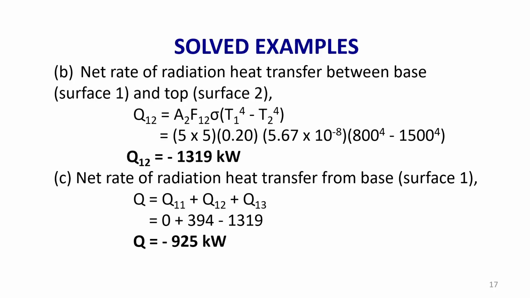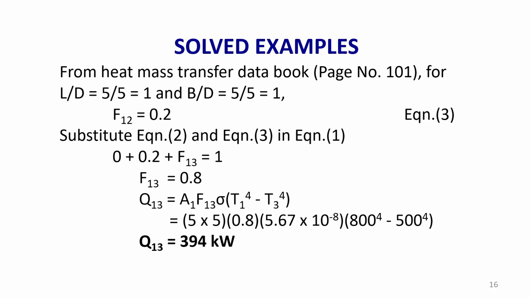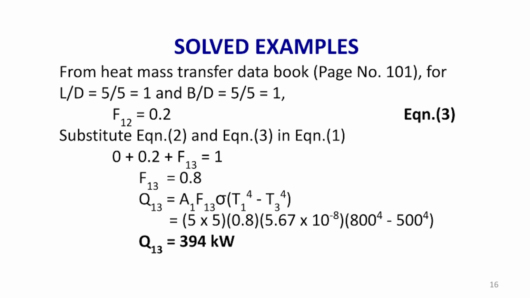In case it is not clear, you can refer to the hard copy of the data book, or the magnified form of the soft copy, so that you can check and verify the answer you are getting. If it is rounded off, it is 0.2. L by D is the horizontal one, B by D is the vertical one. The intersection value is F122. Now, I have got F122.